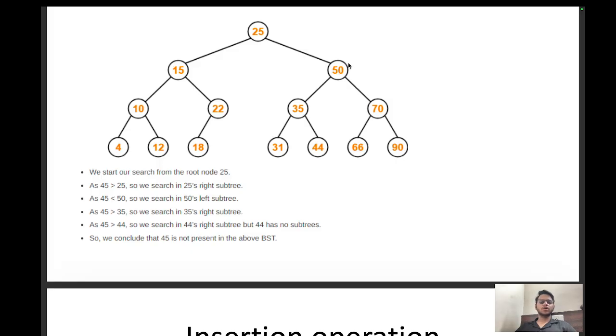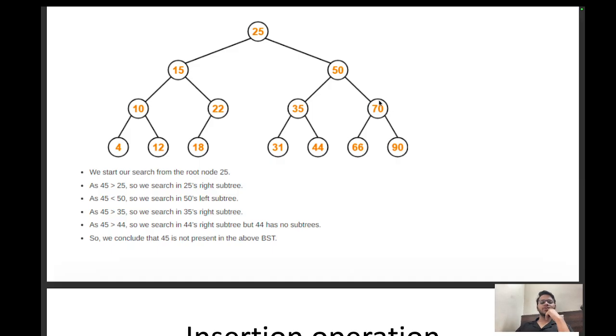We come to 50. Comparing with 70, 70 is also greater than 50, and 50 is less than 70. So the idea is clear. We again move towards the right of 50 to get a number which is greater than 50. Then we see 70.